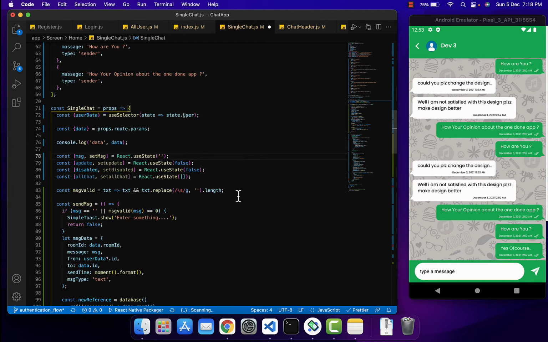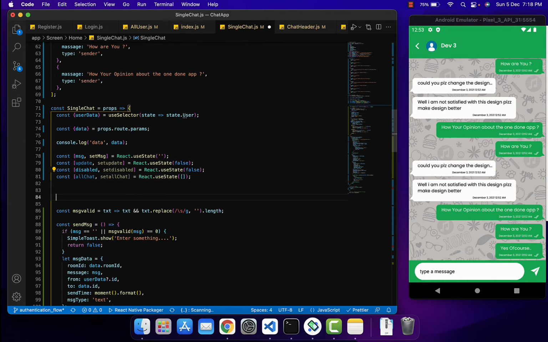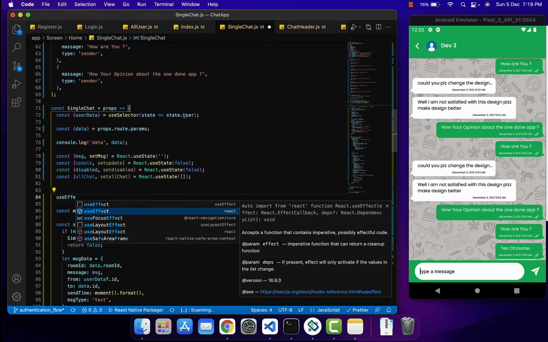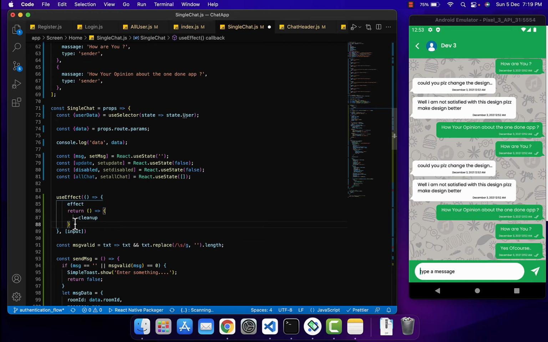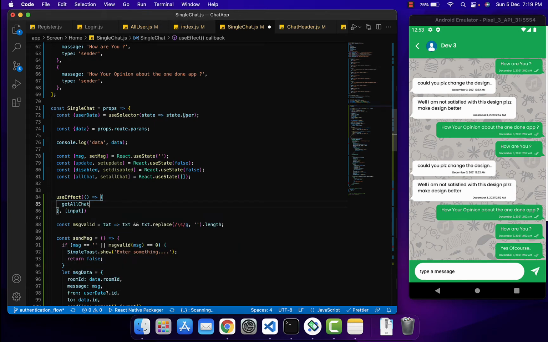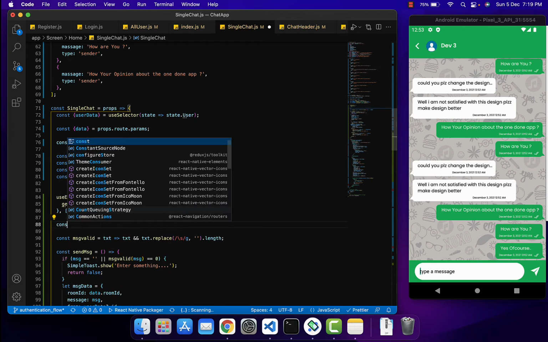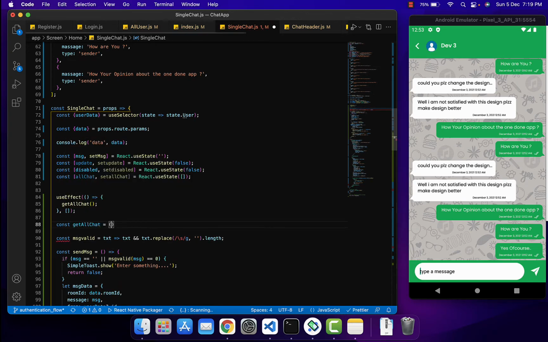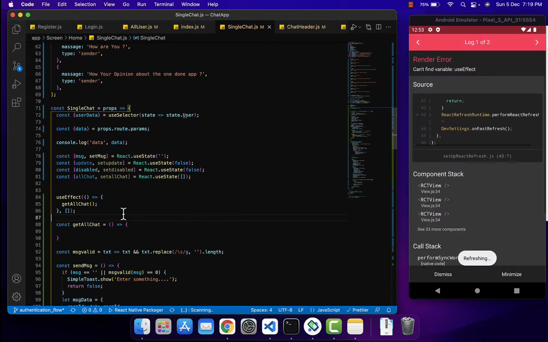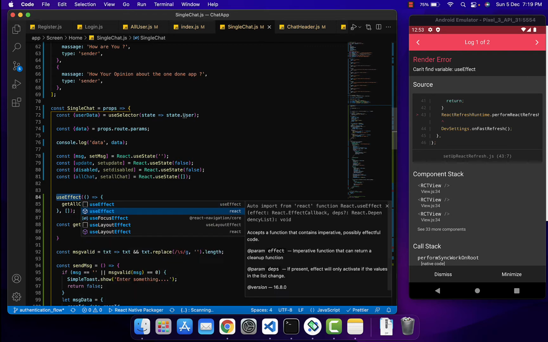For that, we're going to define a useEffect, and inside that useEffect we are going to call a function that is getAllChat. So it will get the existing chat as well. Right now we need to define the useEffect as well.